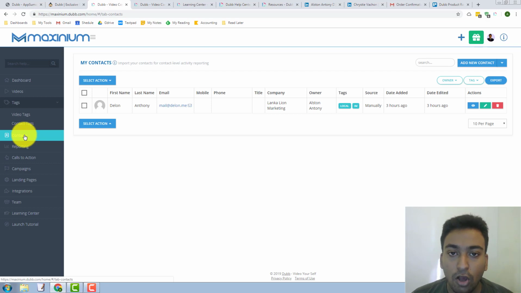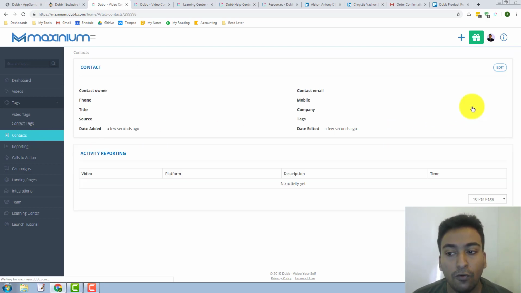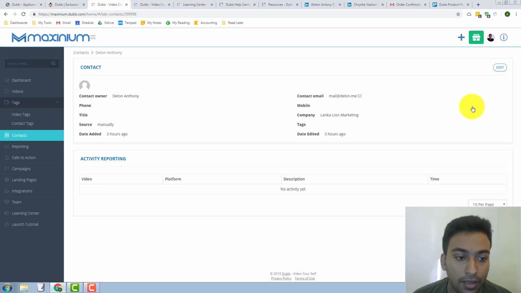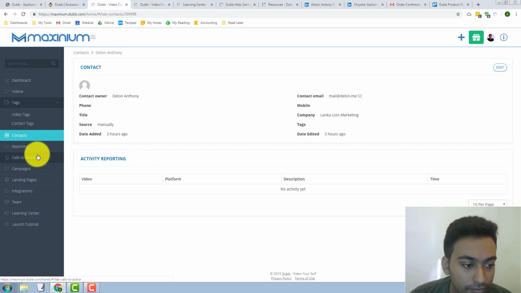This gives us a full overview of each person. When you click on each person, it will show the full detail and mainly the activity reporting to give the full description of it.